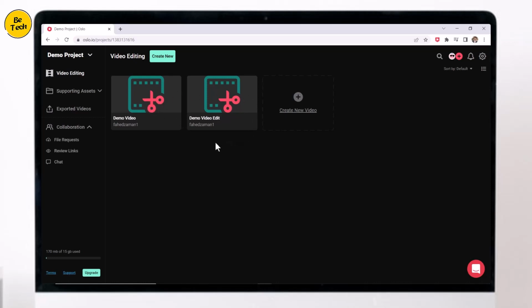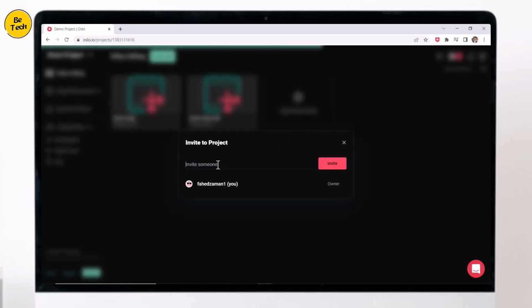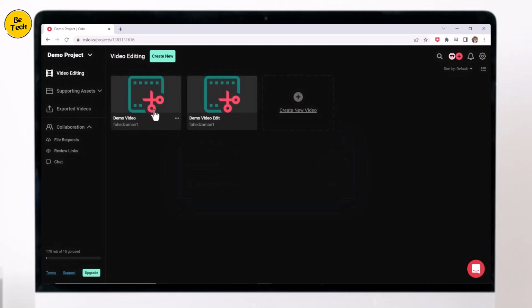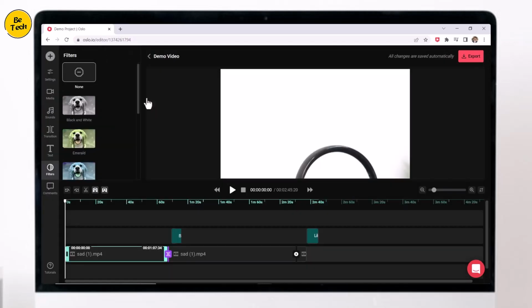I could add someone to basically edit this project with me. So I would type in someone's email name, invite them, and they could literally come into the same page, click this project, open it up here, and then make edits to it, and these edits will be saved automatically too. So how great is that to easily work on a project with multiple people all online, something that's just not very easily possible with apps that you download on your computer.